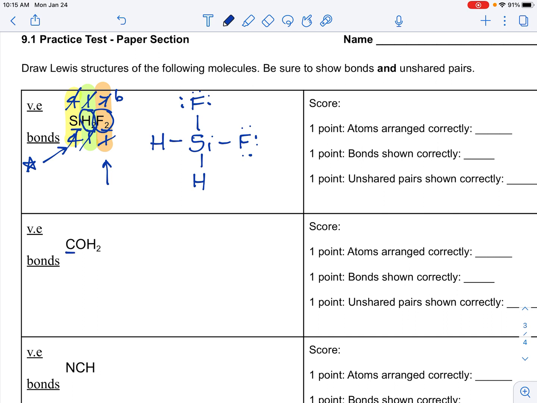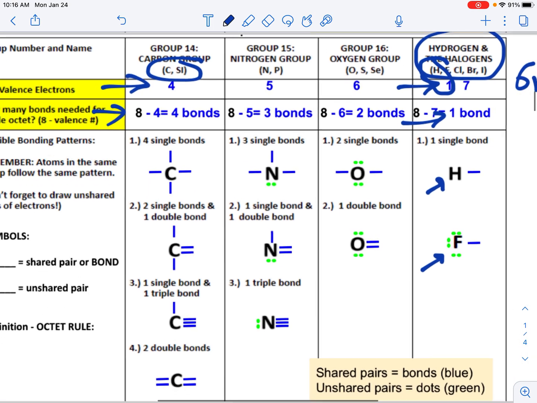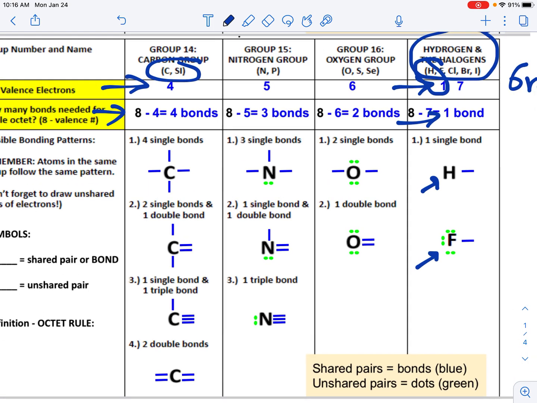One C atom, one O atom, and 2 H's is what I have to work with. I'm going to go up to my bond chart, and I know I'm starting to memorize this, that C is 4 and 4. We see carbon a lot. So C has 4 valence electrons and 4 bonds. And the H is 1 and 1. I'm remembering that. That seems to come up a lot.